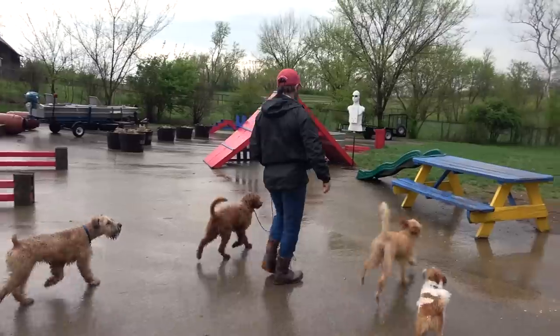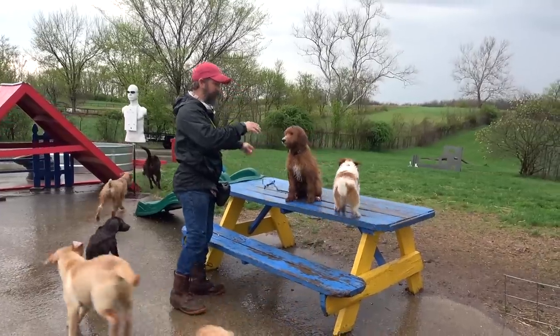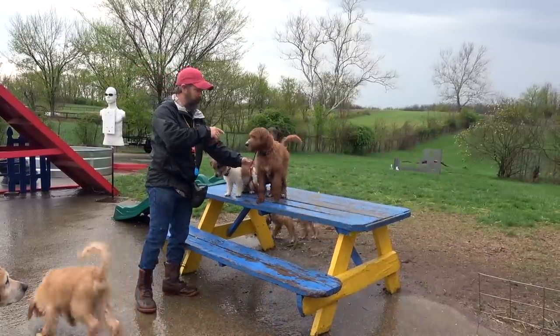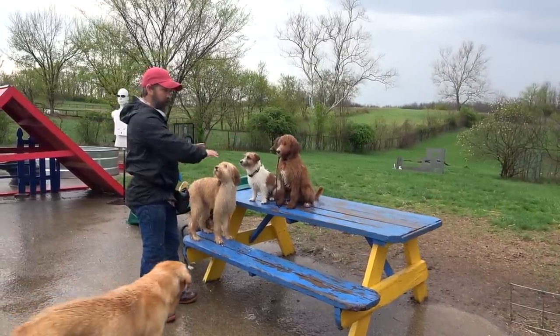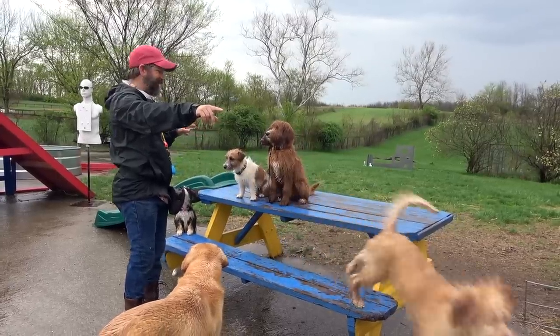Very nice, very nice. Sit. Now notice how Penny is concentrating even though Ammo is spazzing out here in the background. That's what we need. We need our dogs to understand that the work gets put in no matter what. And so look at these guys. These guys are good students. Ammo's that nose picker that sits in the back, you know?